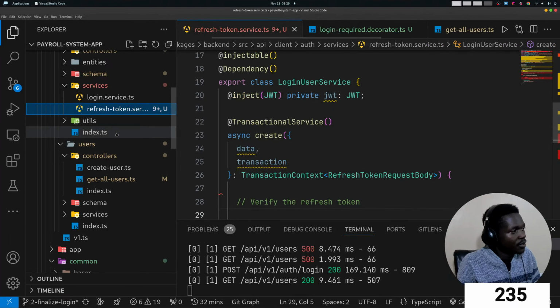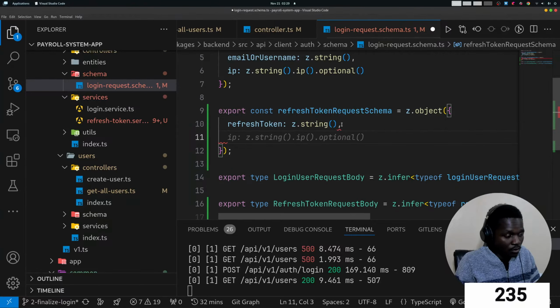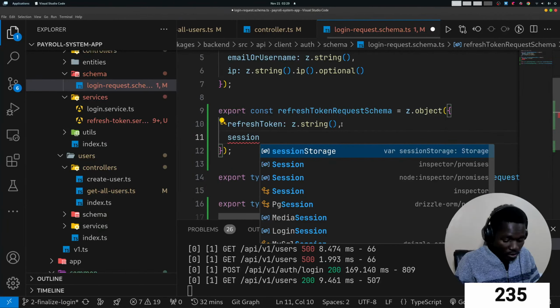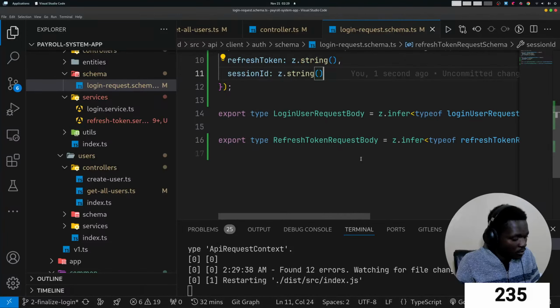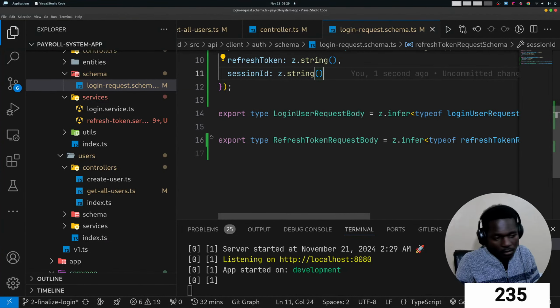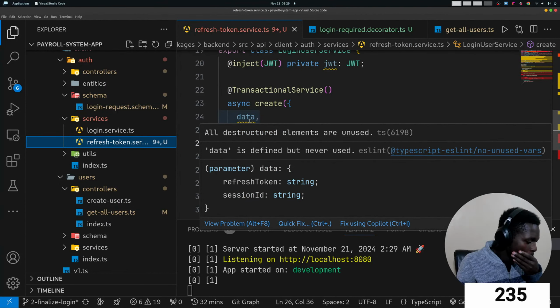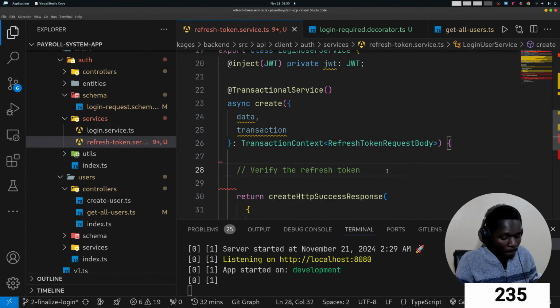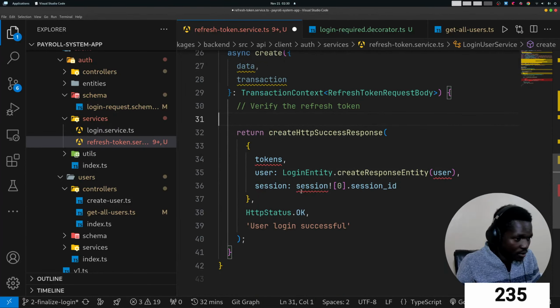So for the refresh token, I think we'll need the session ID. So we need to verify the token.